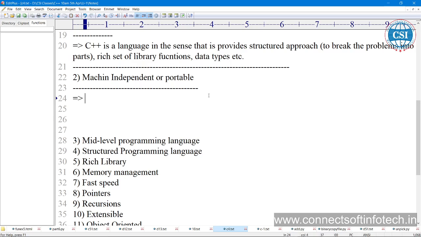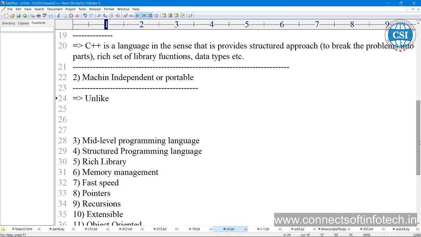Assembly language is machine dependent. Whatever code you write in assembly language for a machine, or for a microcontroller, any hardware, is different. You must write a different code in assembly language. But in C++ we use the same code, so that is portable, the same code can be used for different machines also.